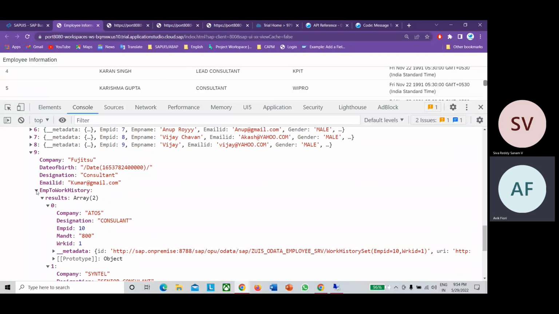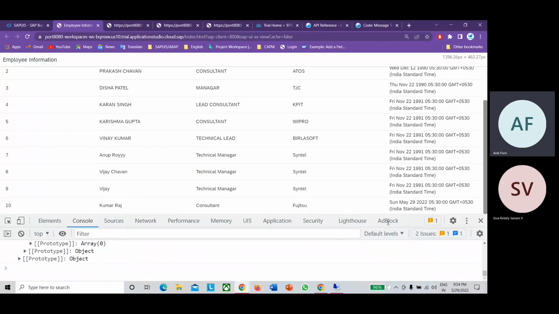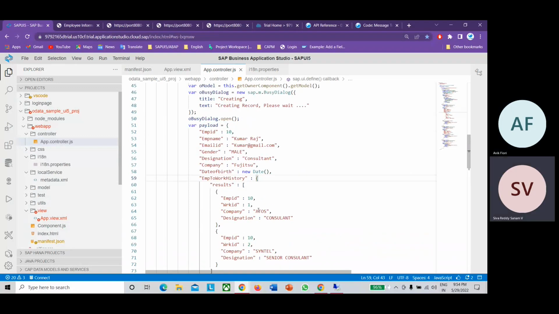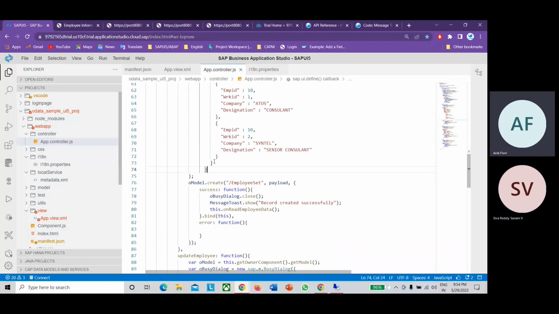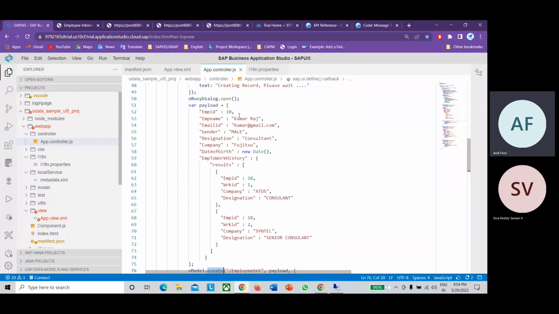Okay, fine. So we have covered all the CRUD operations: the get expanded entity and create deep entity. The same payload you can also use for update purposes. Same payload means you just need to do the create only. You don't have to call update. What this create will do is cross-check if that record is there. It will just update that. If the record is not there, it will create the record.